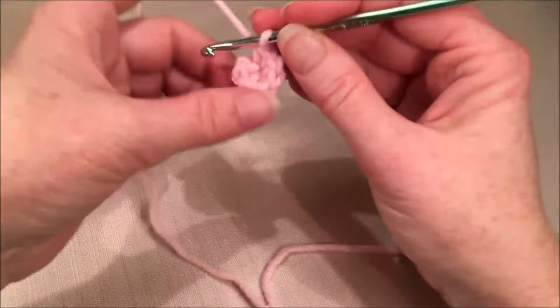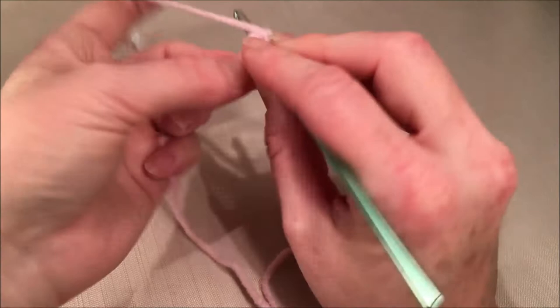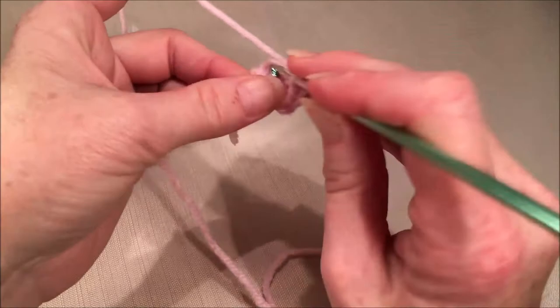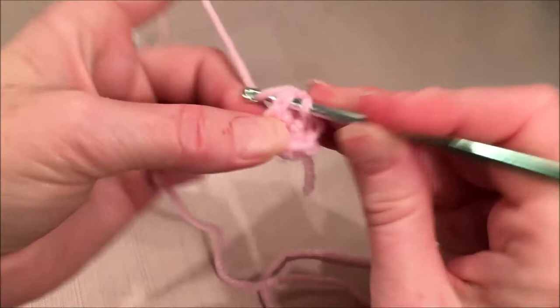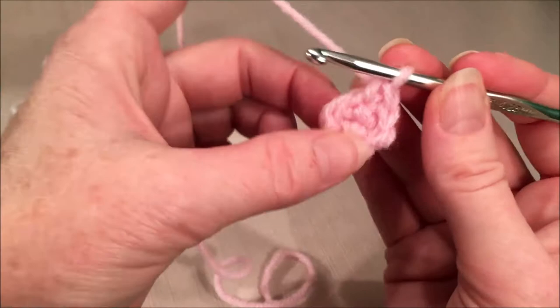Okay, so now if you're doing the tongue, continue with just 6 single crochets. If you're skipping the tongue and doing it in red, or in whatever color you chose, start doing your increases and we'll try and catch up to you. Or your 6 increases. 1, 2, 3, 4, 5, and 6.